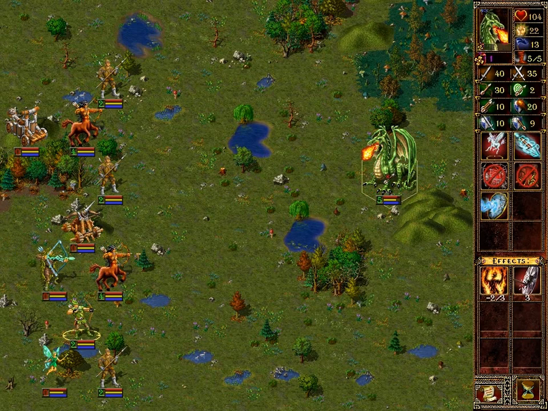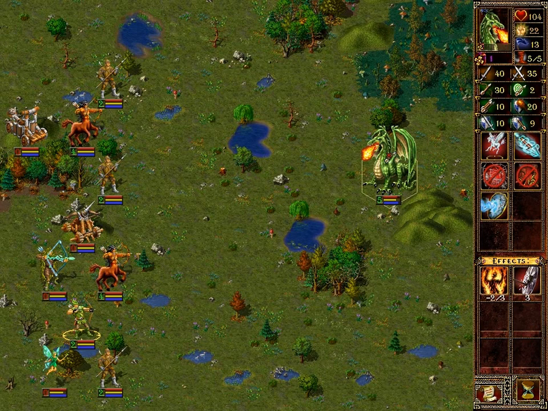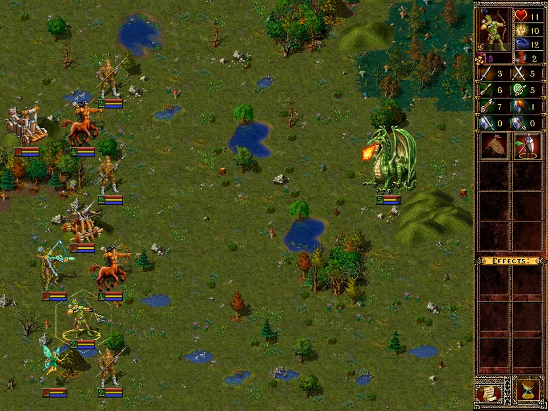That's how much damage we do per turn. 20. We get to take another 5 hits on this somehow. 1, 2, 3, 4. He's just gonna move here. Does he have charge? He doesn't have charge. I think, though, our hero begins getting attacked next turn. 1, 2, 3, 4, 5.